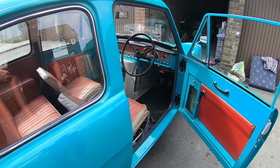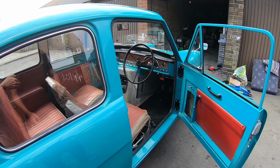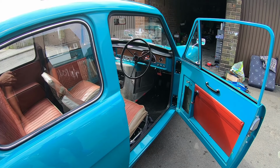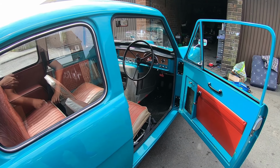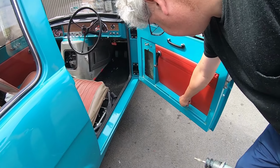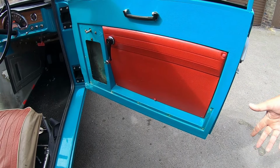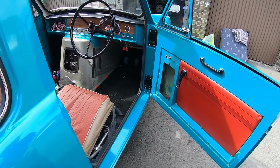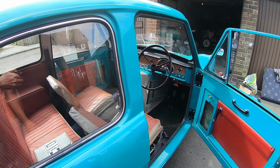I'm not going to fit a stereo. What I might do is buy a digital radio to carry around in the car that will run off the 12-volt system, something that I can plug an MP3 player in. But that all depends on how noisy this thing is, which we're going to find out today on its first road test. I've still got to put these door trims on, but I'm waiting for some more of these little screw caps to come because they were a bit small, and I'm getting some bigger ones. You can see now that I'm struggling to find things to talk about because it's basically done. We're getting down into really small bits and pieces, and hopefully today will go well. We shall see.